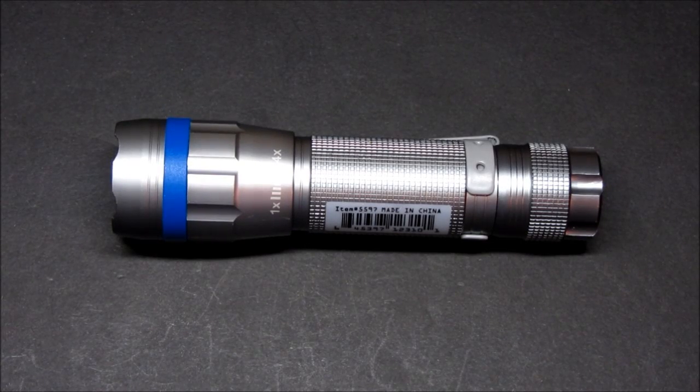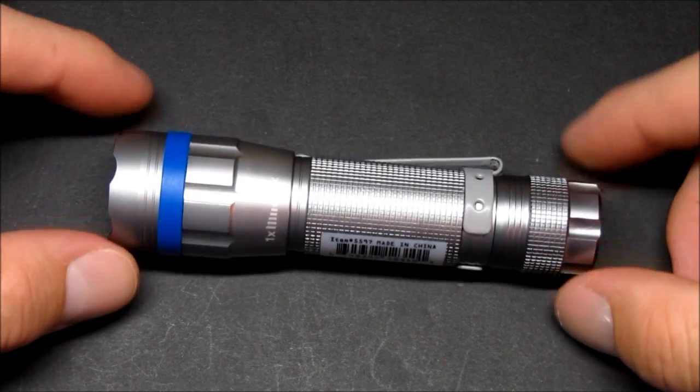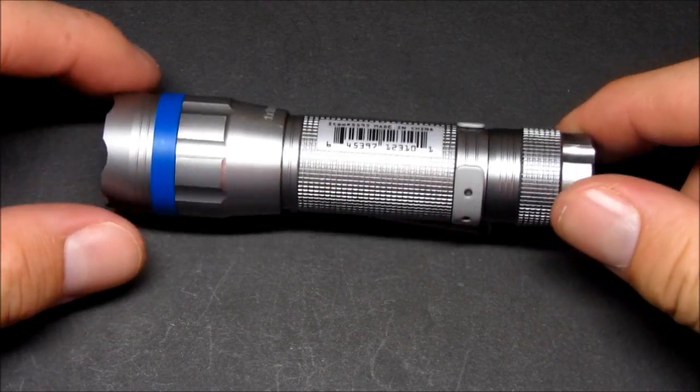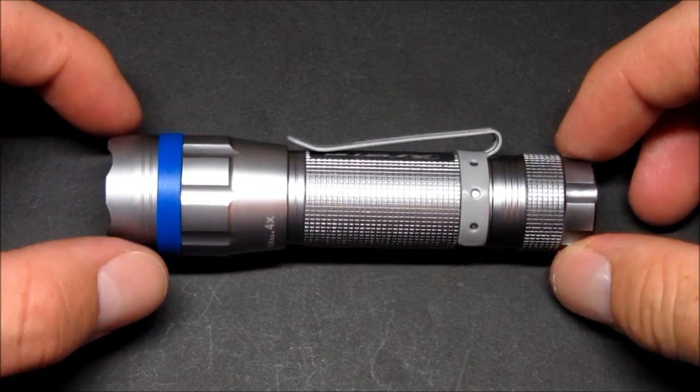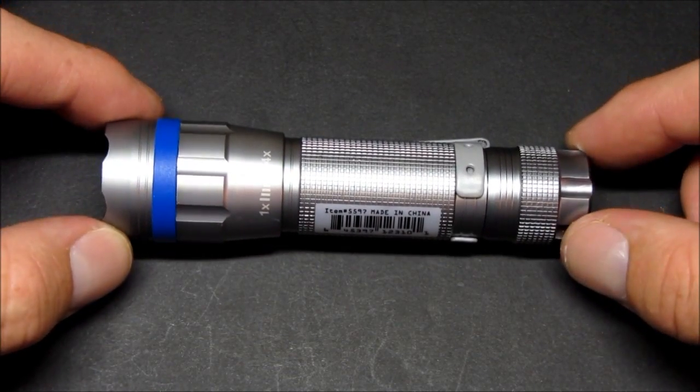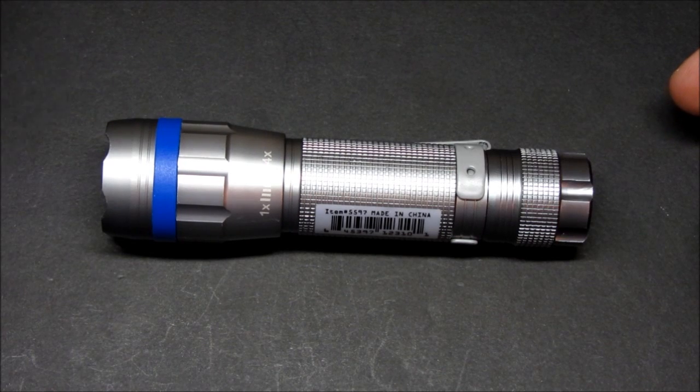What's going on, everybody? Wanted to take a look at this Nebo Blueline flashlight that I just picked up a couple weeks ago. Been trying it out, testing it out, and I wanted to give you guys my thoughts and opinions on it. This one I got at Sport Chalet. I believe it's around $25, maybe a little less, maybe like $24. But I'd never had a Nebo light before, and I wanted to give them a chance and just try them out, see how I liked it.